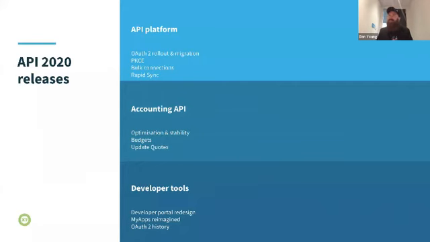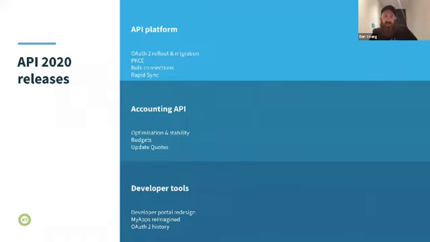So in terms of the platform, I'll take you through some of those updates, where we're going in 2021, and then I'm also going to mention some things that we're doing in the app marketplace as well. So you know how we're investing in the app discovery and distribution piece. Another reason why you should consider partnering with Xero, so you can also get access to over 2 million customers.